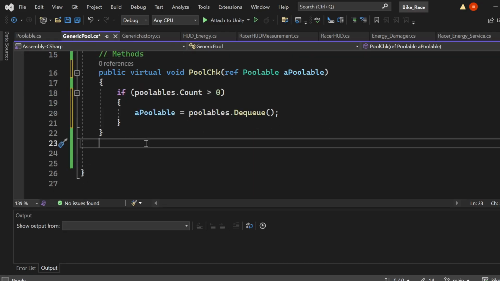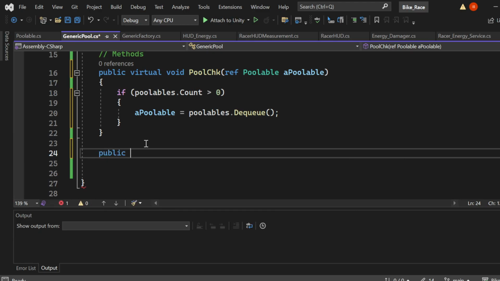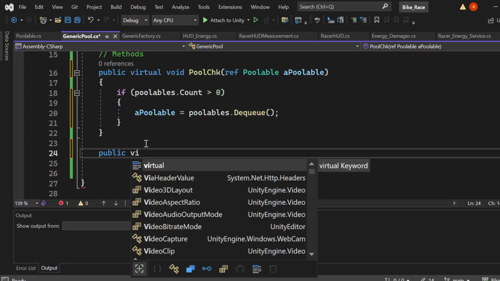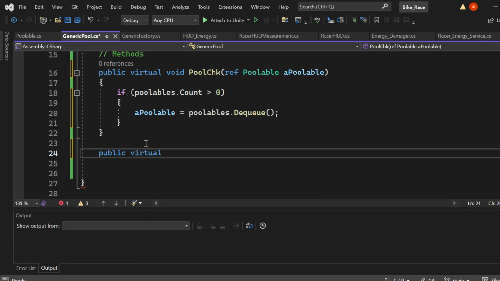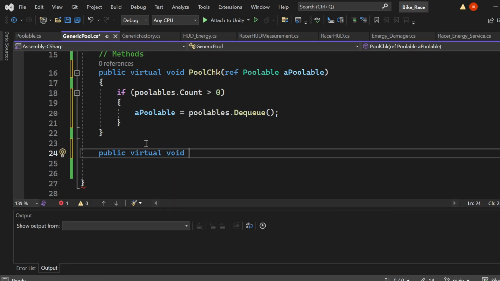The next one would be to do public, and this is going to be public. We'll do virtual too, just so future iterations can override it. Void, and this one's going to be pool obj, and we're pulling an object.